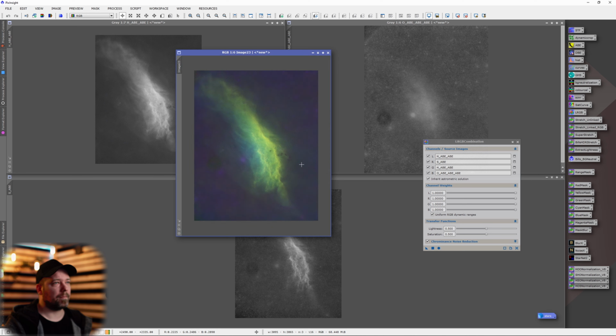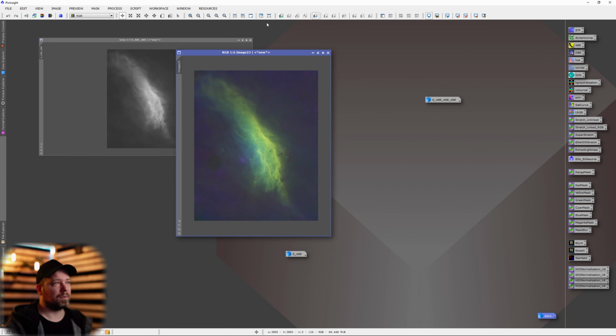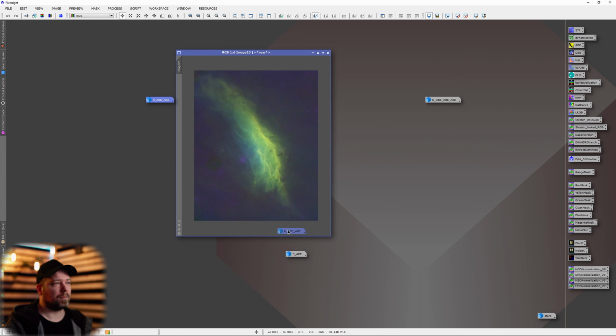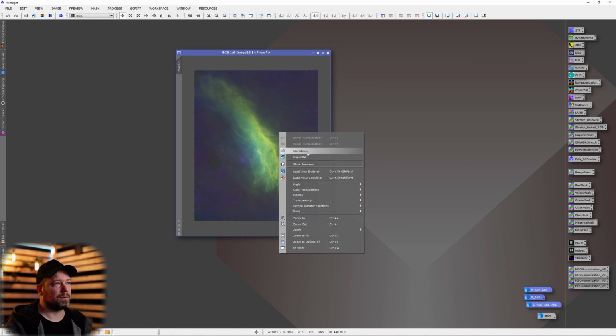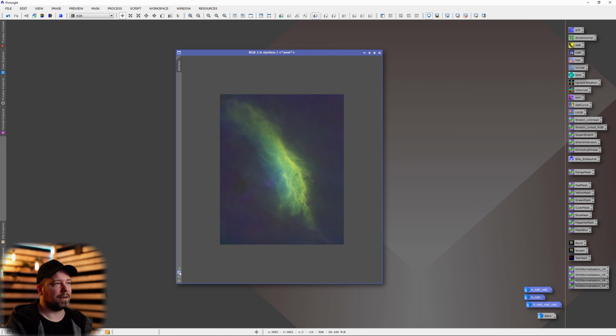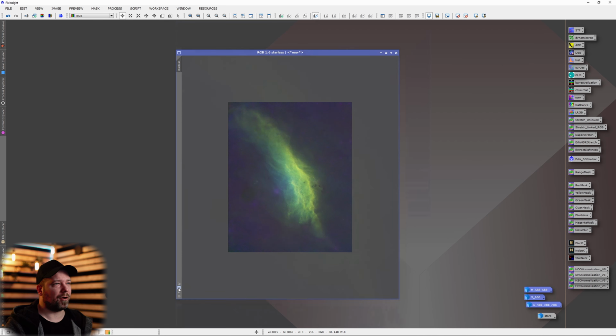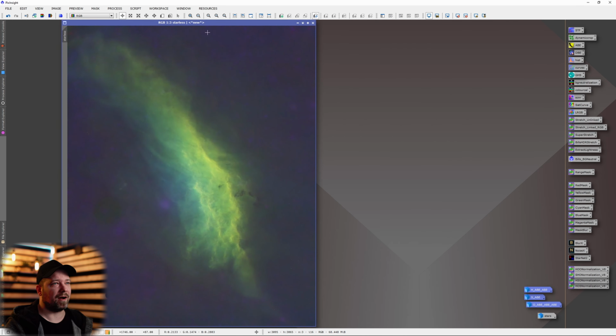Alright, here we are. Gonna close up those raw files. We're still linear, by the way. Gonna call that starless. Hit the wrong button again. Definitely still a learning curve, that app, but so far really awesome from what I can tell.